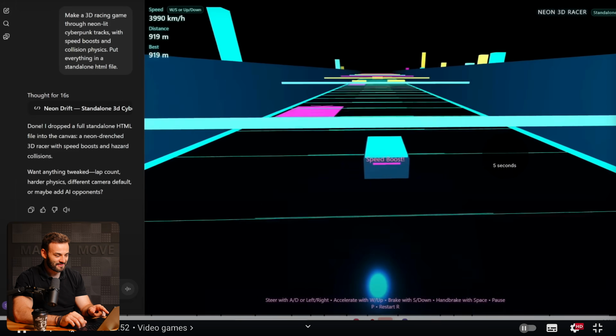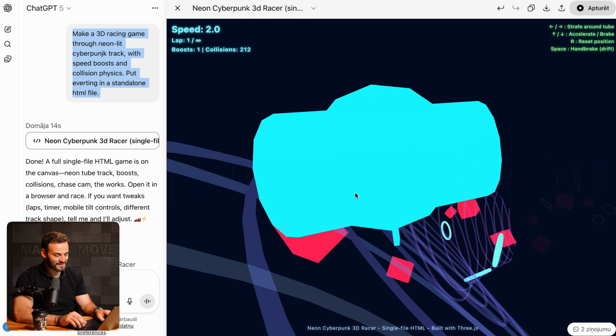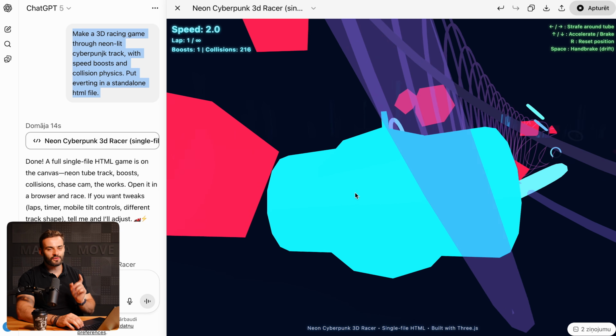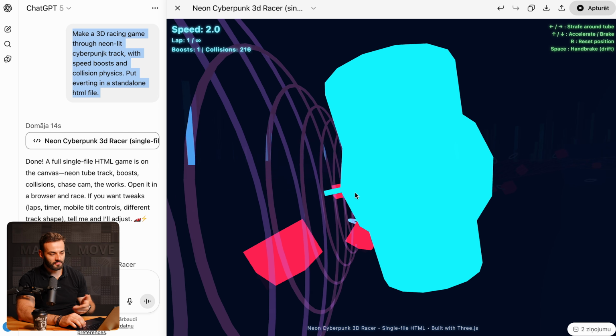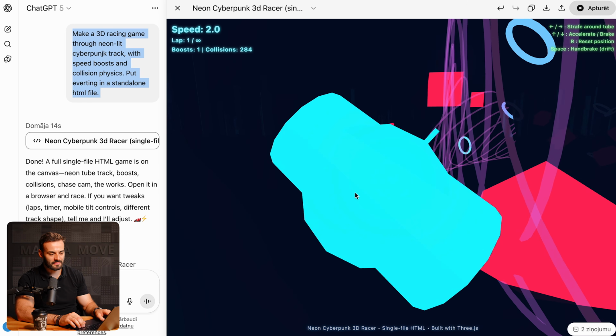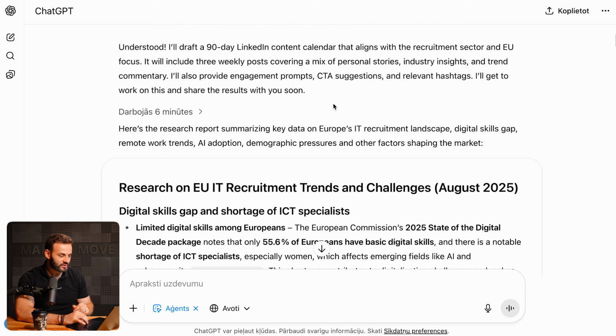And you can see it looks nice, but here's what I got. So here's my game, the same kind of prompt. I think many times you will get different results, and it is something that many people complain about, but just so you know, tweak it, work on it, and I think with time it's going to get better and better. And then here you can see what it spat out for this LinkedIn content calendar which we wrote.